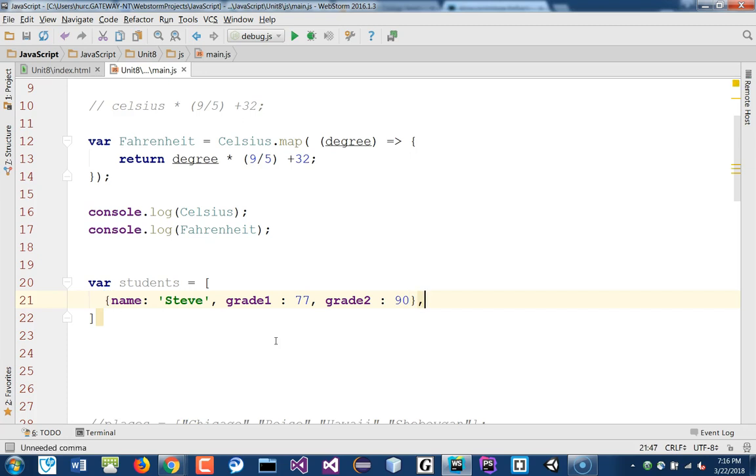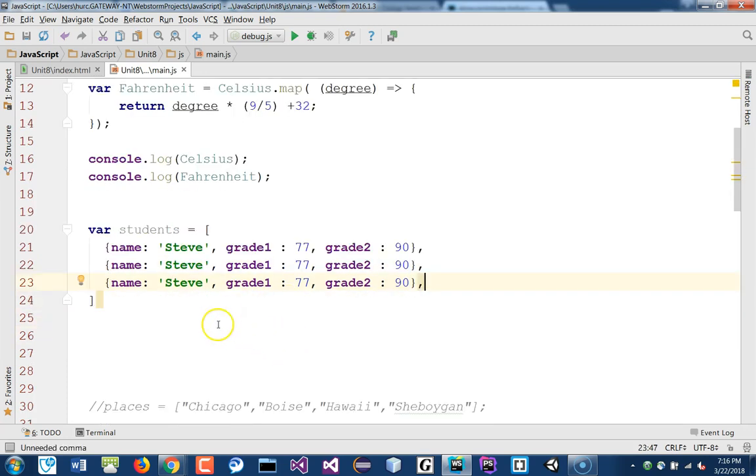Okay, it's the first object. And you can duplicate this like maybe 3 times. And we'll add the second student here. And she's really smart, so I've got 100 on that one. And then maybe like an 85 for this one.